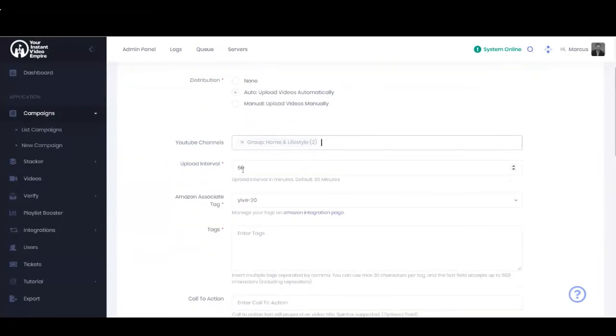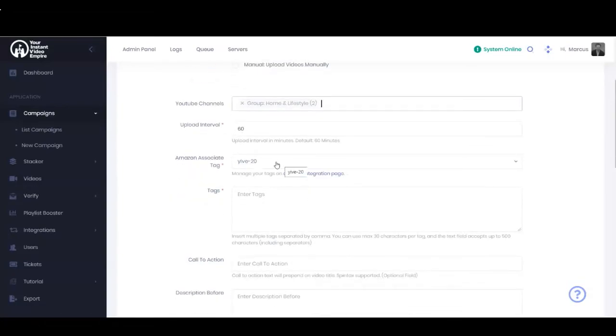Your upload intervals. So obviously, if you have a lot of videos in your campaign, you don't necessarily want one being uploaded 5 minutes apart from your different channels. Again, depending on how many channels you have and how many videos you have to rotate through, you could end up adding 2 videos to the same channel, in which case you don't necessarily want them uploaded at the same time or close to the same time. So you can set a default minimum amount of time in minutes before the same channel gets another video. So in this case, if we cycle through all our channels and we get back to the first one, we want to make sure it's 60 minutes before we upload another video to it.